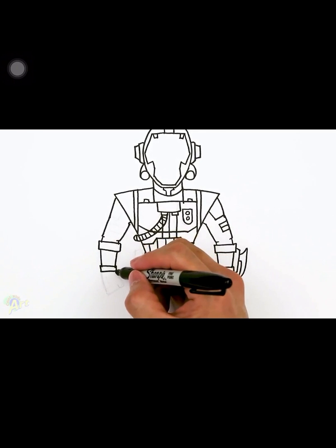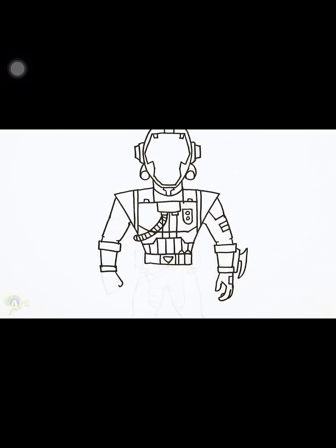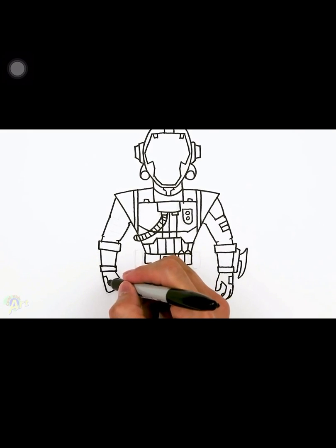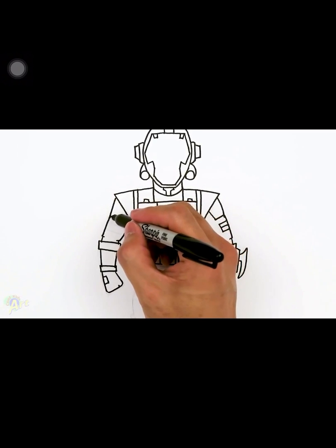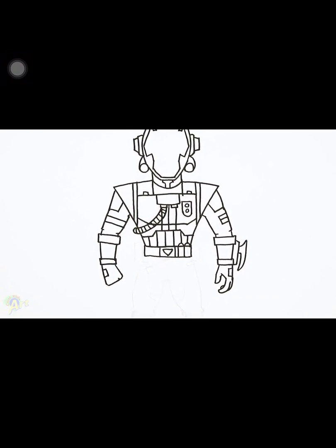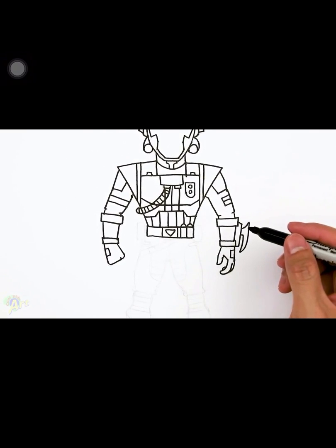Okay, and then on this hand, I'm just gonna give him a fist. So we're gonna come down, his thumb, just curl it, back of the hand, and then his finger is just gonna tuck in. And then let's see a little detail on the glove as well. And then same thing here, he's got a little padding here. And then he's got one armband. Okay, so that's the upper body. So definitely a pretty cool looking costume, uniform.